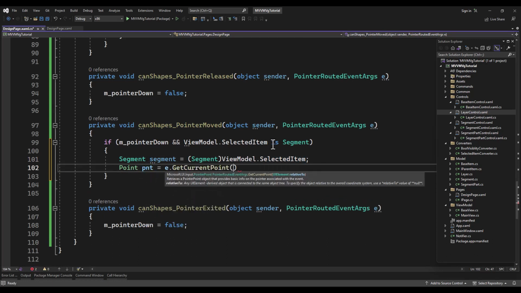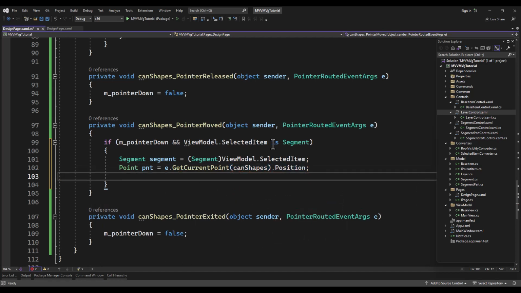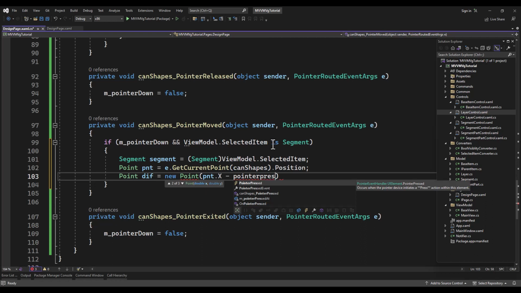So we're getting our point again of where our mouse is right now. If you're trying to have something follow your cursor, do not try to just simply set it to the current mouse position. Always get the current mouse down and get the difference, the X and Y difference, where the pointer was and where the pointer is now.